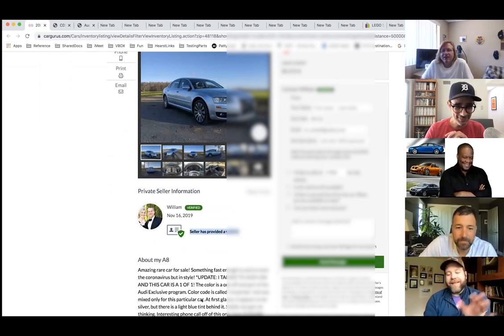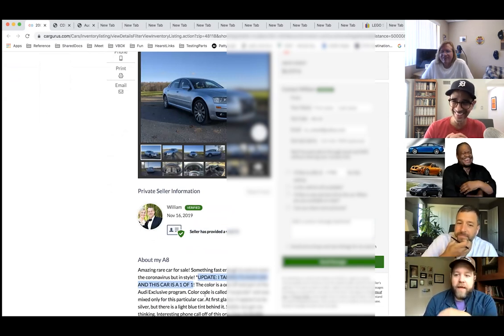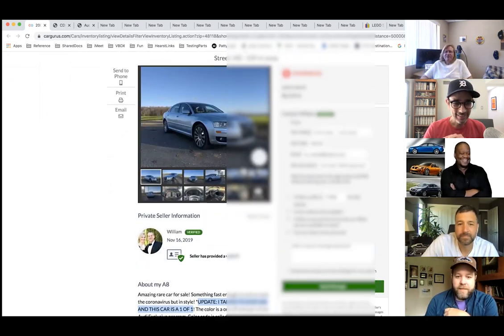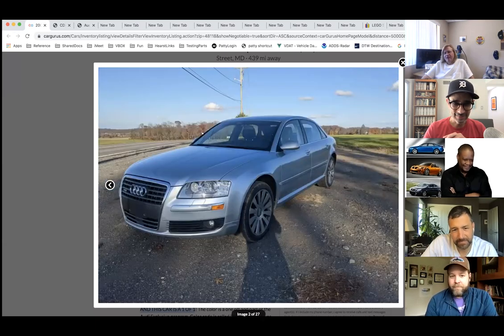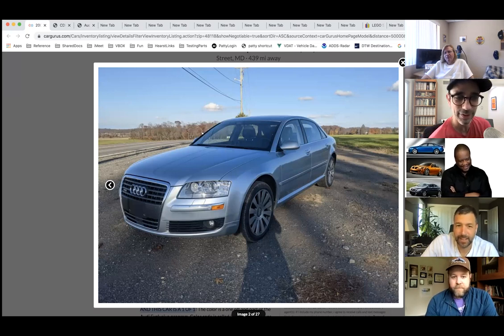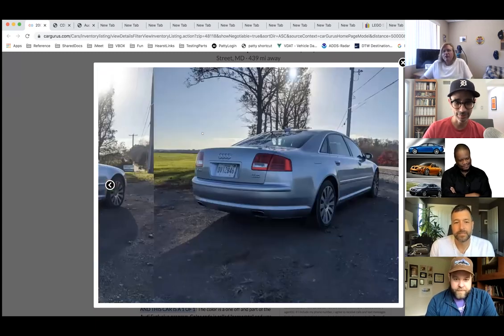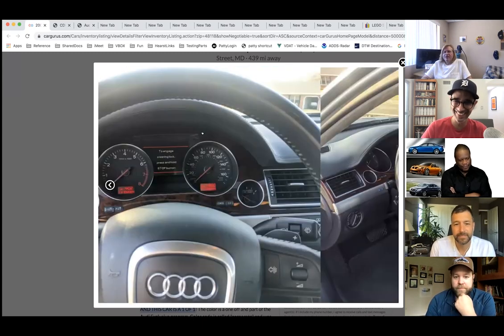I wasn't going to get into that because I'm pretty sure he's misrepresenting the rarity of this vehicle. He says this color, silver with a blue hue, is a one of one. William is verifying paint sample W12. That color looks pretty familiar. Jason can probably tell you exactly. It looks like Porsche's Polar Silver. Yeah, exactly. But maybe that was special on the A8. I don't know. Do you think if you show up at this guy's house, he's going to be wearing a tux like in the photo? Bad form if he weren't.